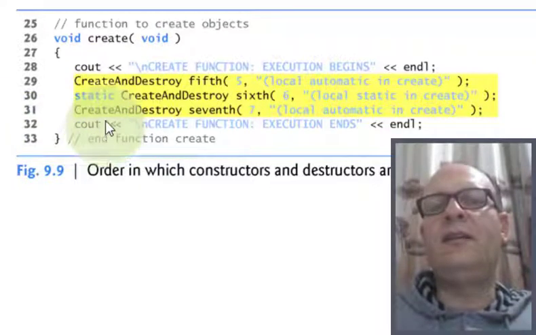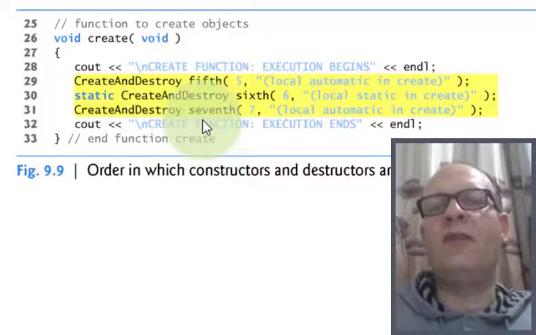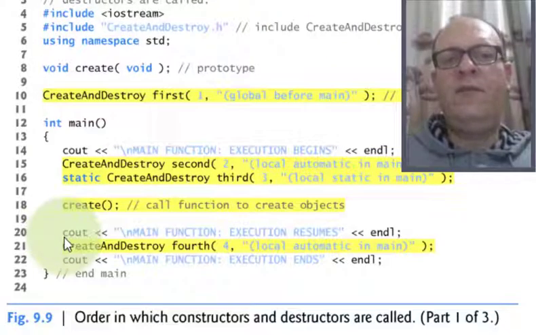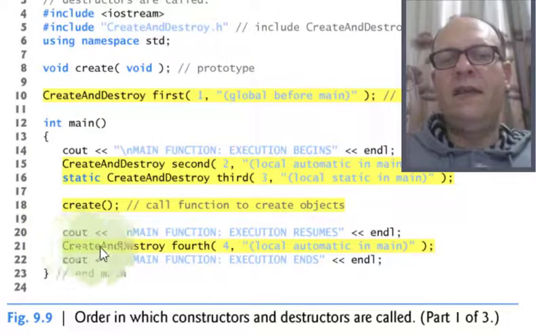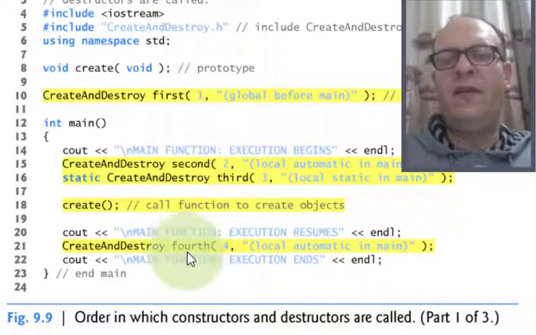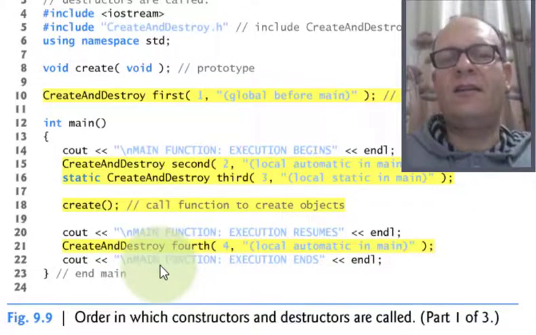يبقى هنا وهو خارج لما يخلص كريت ويطلع بره ايه اللي هيتنادى عليه دلوقتي؟ طبعا انا عندي 2 اوبجكت كريتد هينادي على الديستراكتورز بتاعهم in the reverse order. يبقى الفيفث الاول وبعدين السيفنث، يبقى وهو خارج ينادي على الديستراكتور الخاص بالسيفن وبعدين الديستراكتور الخاص بالفيفث، ويرجع تاني للمين فانكشن. هيطبع رساله هنا ان هو رجع للمين فانكشن.